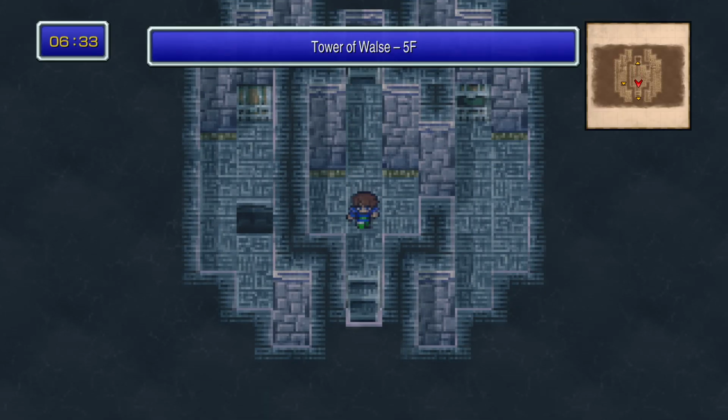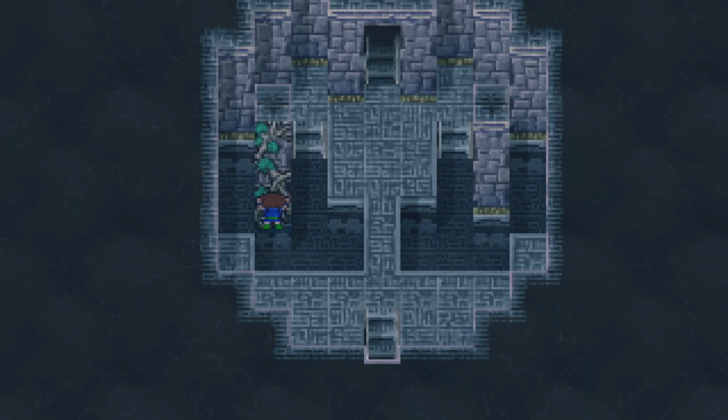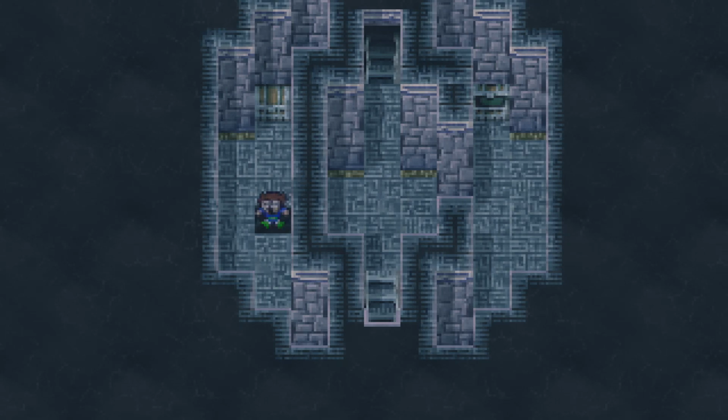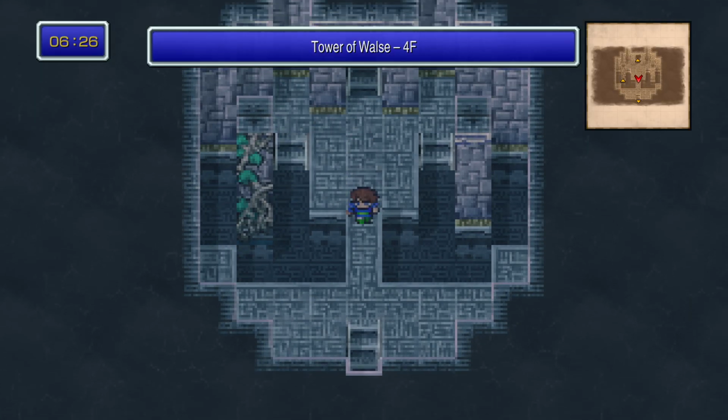Because these are pretty weak enemies. They're mostly just here to drain time, not resources. I think that's actually the air bubble, so we don't want to do that on the way down. I don't think there's any items in this tower.